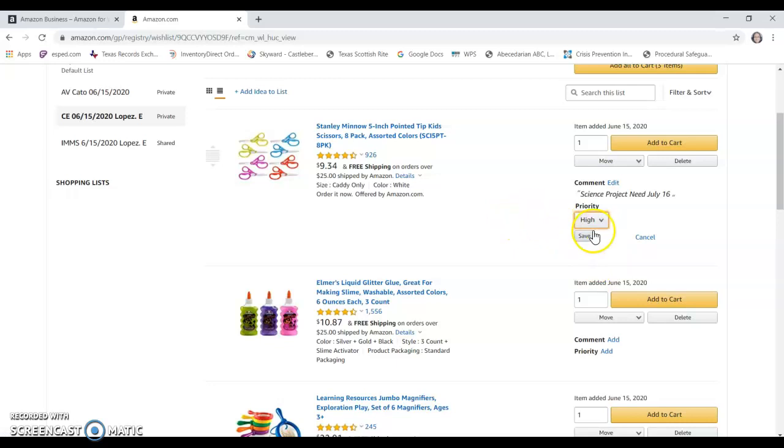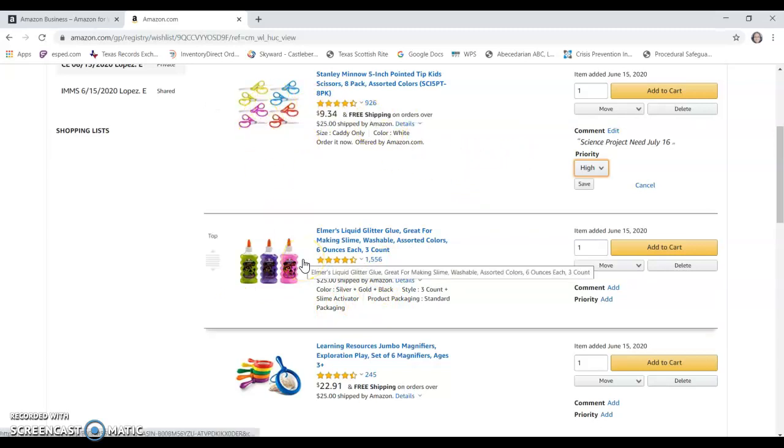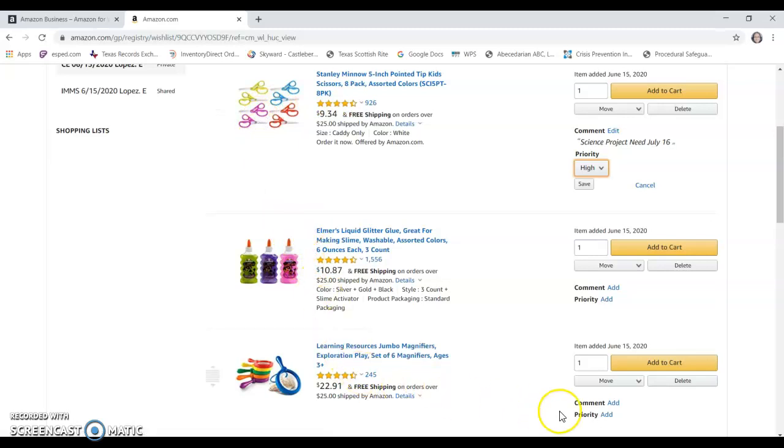And then the priority level of it will be helpful, I think, towards the end of the school year, mainly because our budgets start getting lower, and there's only a certain amount of money that we have to work with. So it'll be helpful because let's say you want a list, but then out of that list you mainly need 2 items, and one of the items is the lower priority. That way it tells us how much you're needing it. And we know that if we don't have the budget to order it this time, we can always order it next time, or maybe add it to the next order that we do.